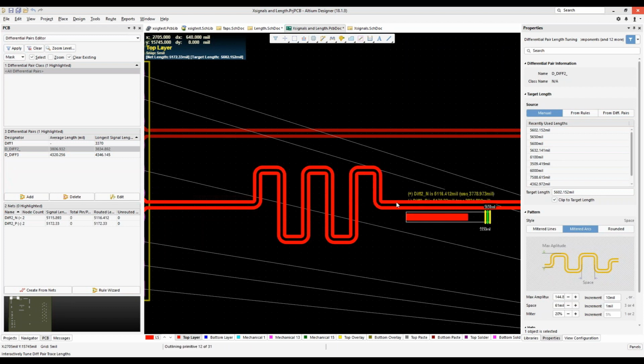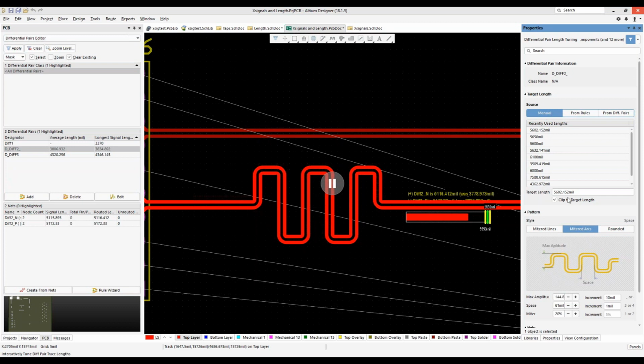I'm going to hit the Tab key. This is one of the nice features of Altium 18, is I can kind of stop this. I know I buried this a little bit here. It's going to show you kind of an is-was situation, what's going on with each one of these. It's also going to show you the progress that's going on here as well. But more importantly, when I hit the Tab key, I can get into the properties. And there are three basic properties that I can work from.